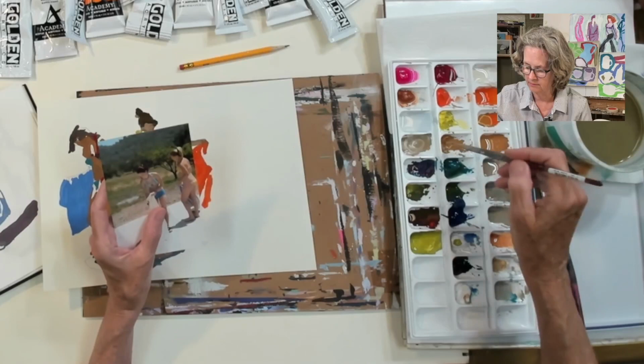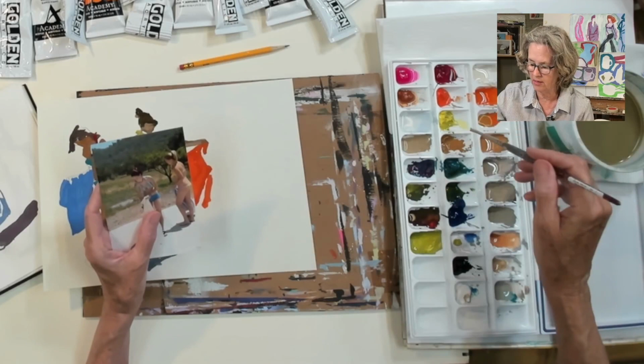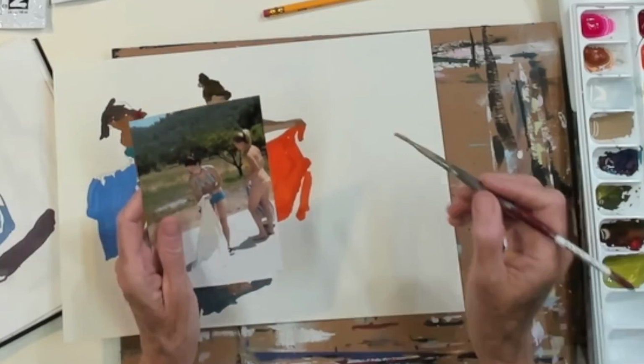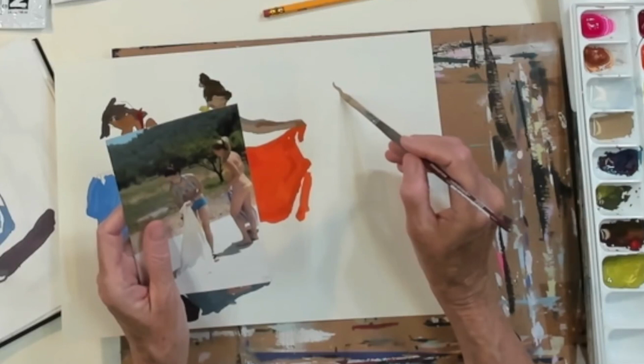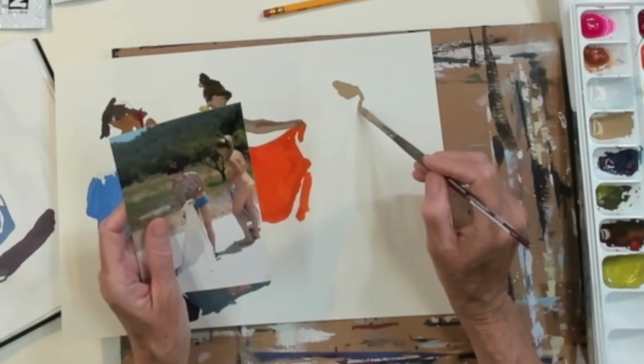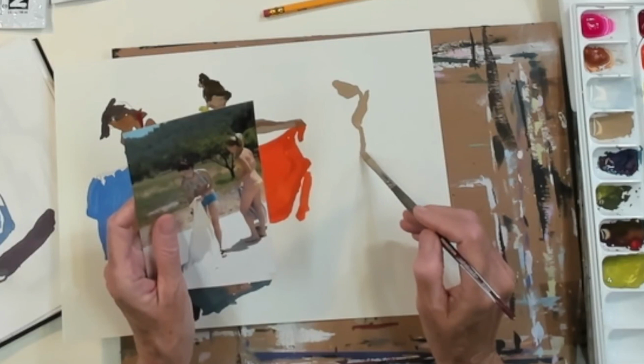I don't use any of these like yellow ochre or orange or yellow with white straight for flesh. I always gray it down a bit. I'm graying it down with some of the black that's in here and blue, just so it doesn't get too garish. Again, I'll paint over this with the yellow. That way it doesn't interrupt my drawing flow.